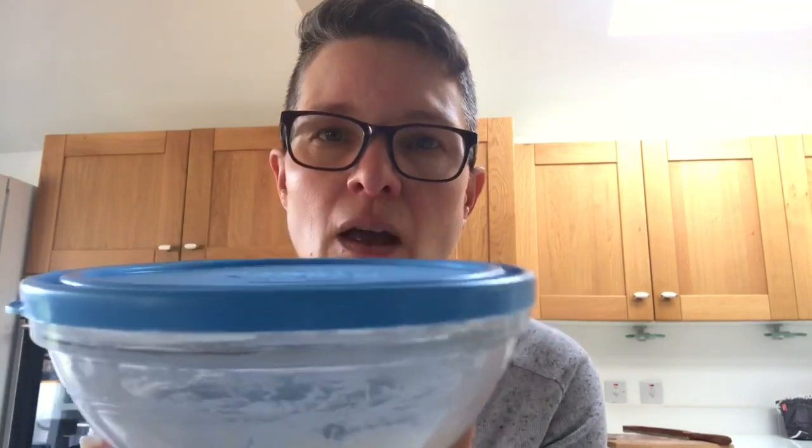So continuing on from the last tip, only feed your starter to use it. When you want to use it, take it out of the fridge and feed it. I always feed mine at room temperature because it's easier to mix and it will respond faster. You can feed it cold, it will just be stiffer and it will take longer to come up to play. But only feed it when you want to use it. So whether you want to make a loaf, you want to make pancakes, whatever it is you want to make with the starter, feed it for that purpose.